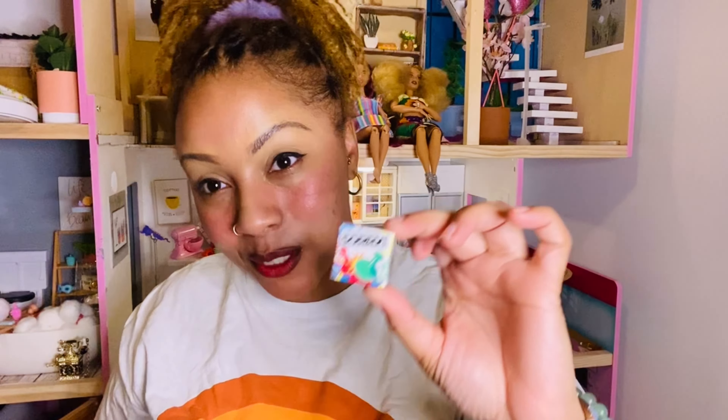Let's see what we got in our next slide. Oh, so we got the game Sorry. I don't really like getting board games because I feel like it's just cardboard, but it's good dollhouse clutter if you have a game night with your dolls. I've seen where someone actually made the games so that's a good idea — like card games where you can make miniature cards. I could try to be creative with this, but I prefer more toys, to be honest.